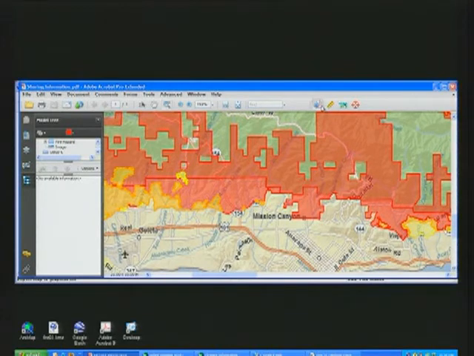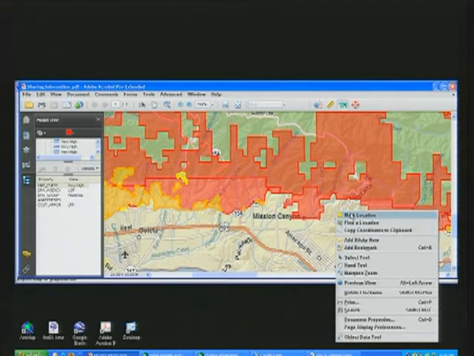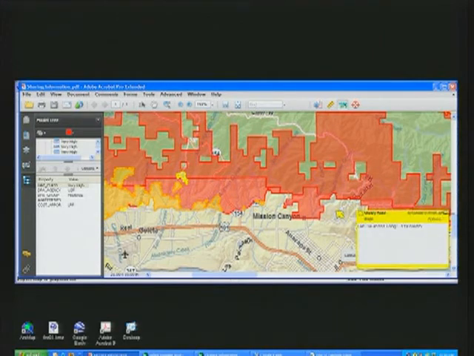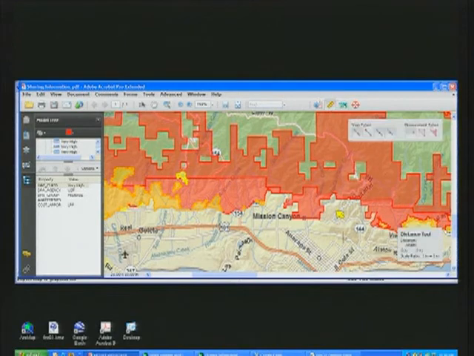You can now identify on this map and look at your geodatabase attributes that you embed inside of your PDF, so you can share this with other users. You can also display the coordinate information and X and Y location within your map, place geographic markers, and be able to measure distances on the map.